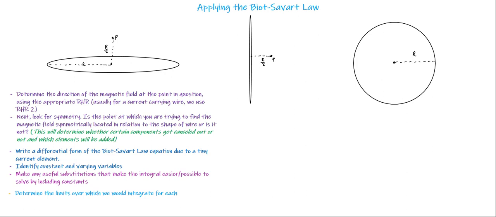So remember, the whole point of the Biot-Savart law is to find a value for B, the magnetic field at some location. This was very similar to finding the value for the electric field around a charge distribution using the differential form of Coulomb's law. Analogous to that, we're using the Biot-Savart law. And of course, we talked in a previous video about Ampere's law, that we could do the exact same thing using Ampere's law if we had a specific circumstance.